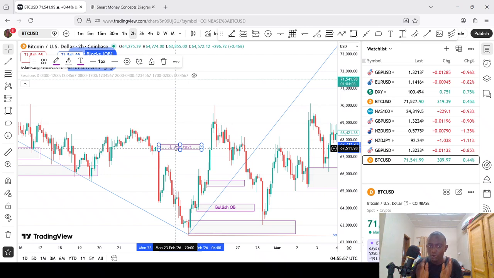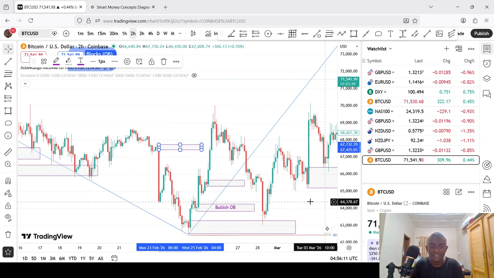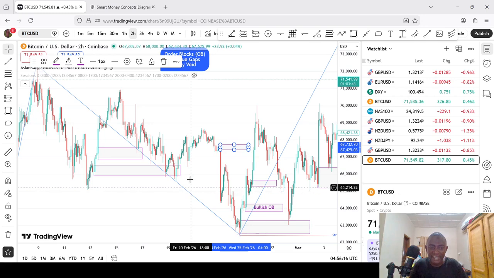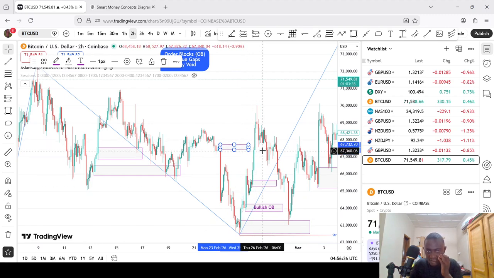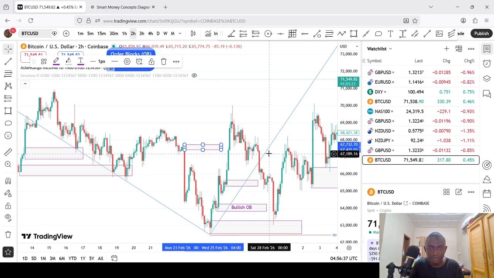Yes, but it should always follow the trend. Though you can map it at any area, once it follows the trend, it becomes a confluence for you. So order blocks that are in line with the trend are always key. You can see that once price went to this point here, because it wasn't in line with here, price was actually coming down. So around this point, maybe based on your analysis, you know that it's possible price will go through it. There will be other areas that you look at. Once we get to that point too, you understand. Okay, so we are done with mapping out order blocks.